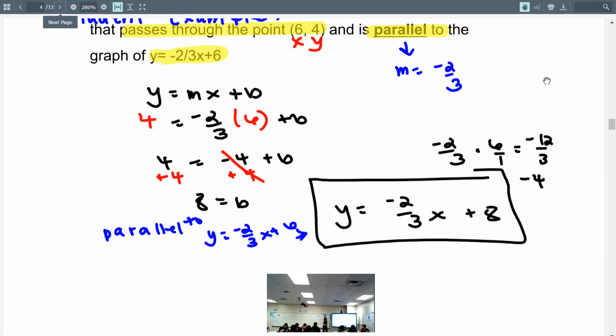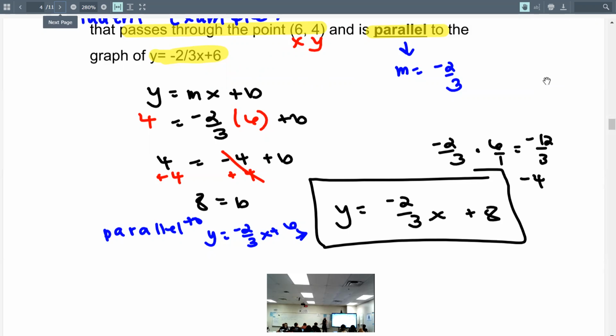So to figure that out, it goes x, y, plug it into your slope-intercept form. So y is 4, x is 6. We knew the slope because the fact that it's parallel. We knew it was -2/3, and it's just a matter of solving for b. All right, I know you might not like fractions, but that doesn't mean you need to get problems wrong just because it has a fraction in it. You can use a calculator. All right, -2/3 times 6 is -4. You have the b by itself. We add 4 to both sides. B equals 8. And then put it together.